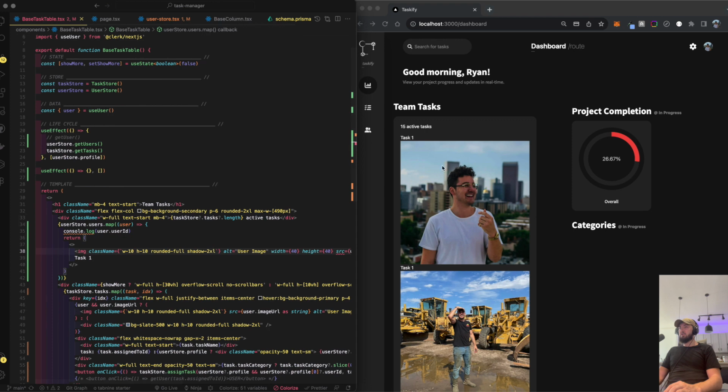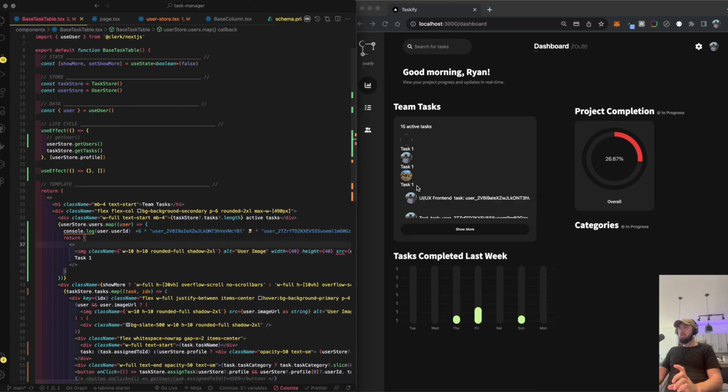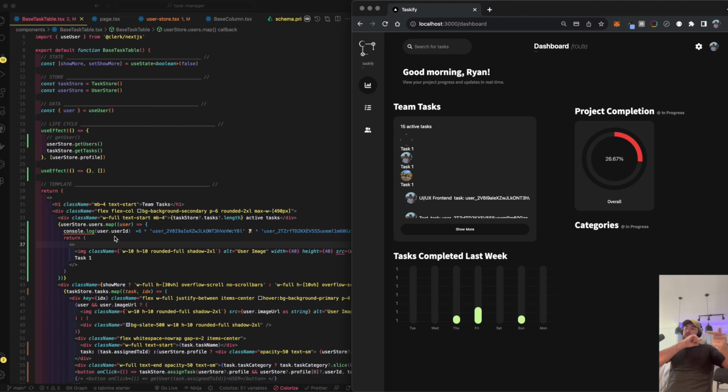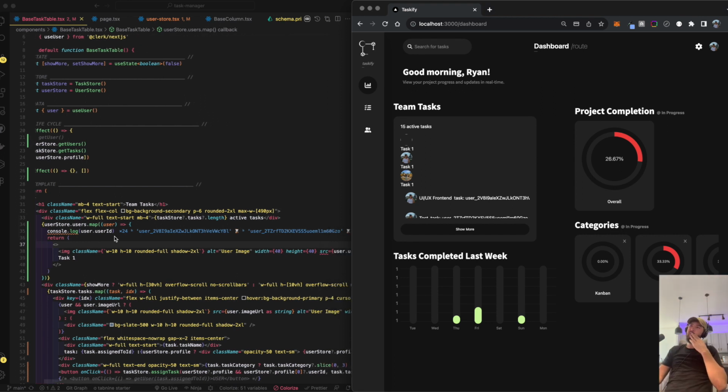Boom. So these now should be different and a lot smaller. That's how I want the task, where we're actually getting the user associated to the task somehow. Right now I'm doing it the wrong way, I think: I'm fetching all the users and then showing them, versus I should be fetching all the tasks and then the users associated to the task.